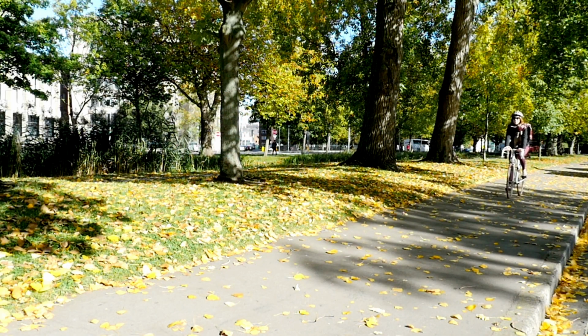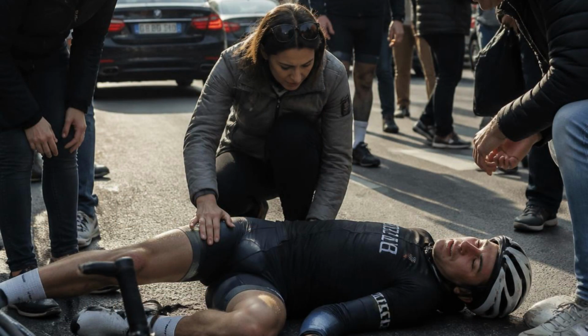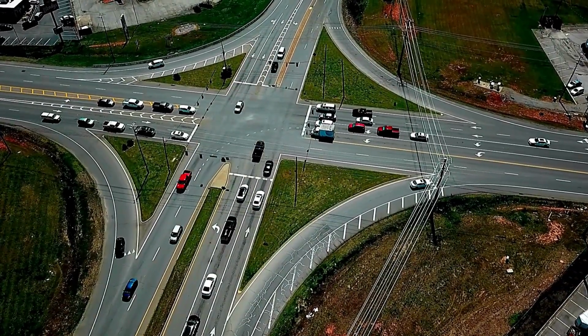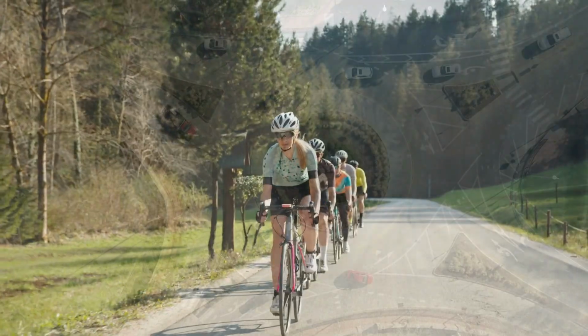Protected cycling lanes are one of the most recognizable features of Dutch infrastructure. On busy roads, cyclists are often separated from motor vehicles by curbs, grass strips, parked cars, or other physical barriers. This prevents drivers from entering cycling space and reduces the risk of cyclists being struck from behind. At intersections, separate signals, clear markings, and setback crossings make cyclists more visible and give drivers additional time to react.